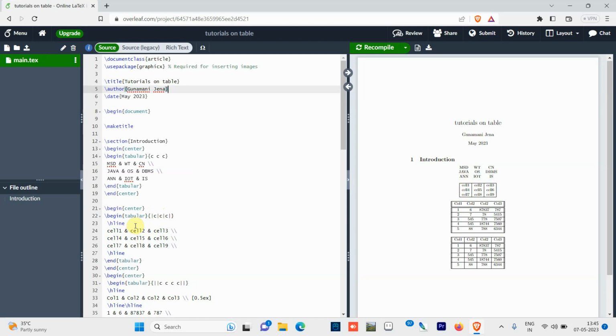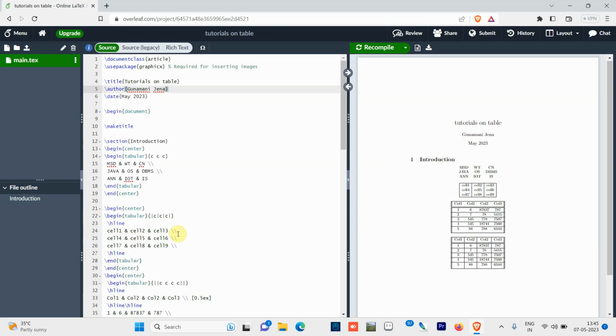And if you want to draw horizontal lines, the first I drew one horizontal line, and at the last I drew another horizontal line. For writing a horizontal line, you write backslash hline, then whatever you want to put here. Suppose I want to put cell 1, cell 2, cell 3, then cell 1 & cell 2 & cell 3 and 2 backward slash to make the new line.